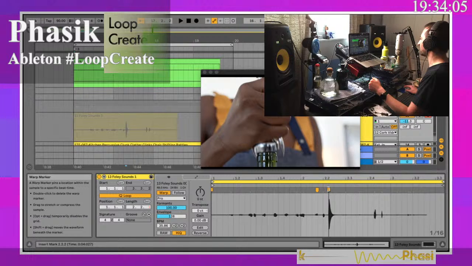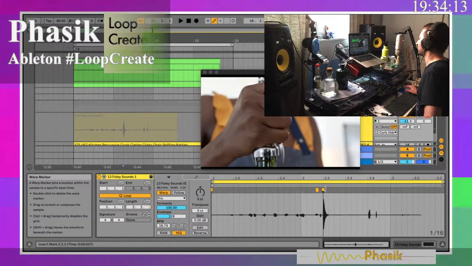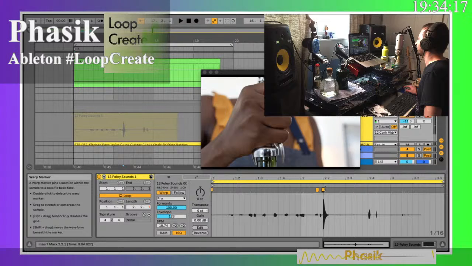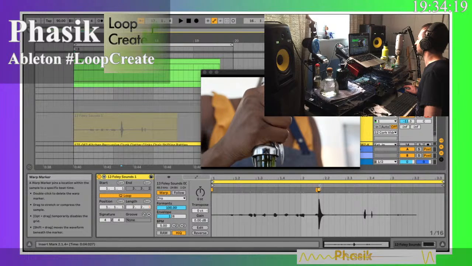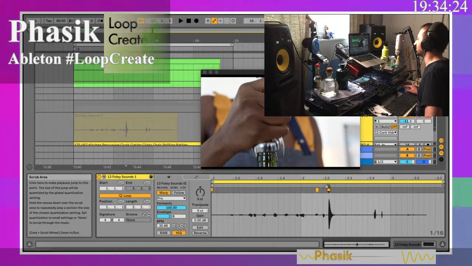It looks like when we drag it, also with the video window open, Ableton lets us preview what frame in the video we are seeing. So it looks like maybe around here is right where it pops.